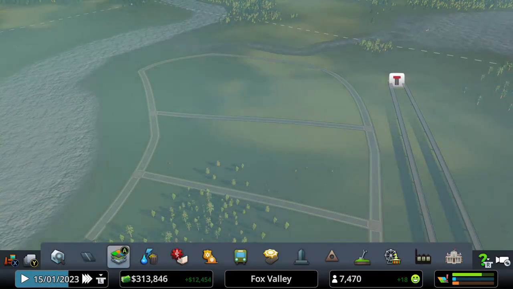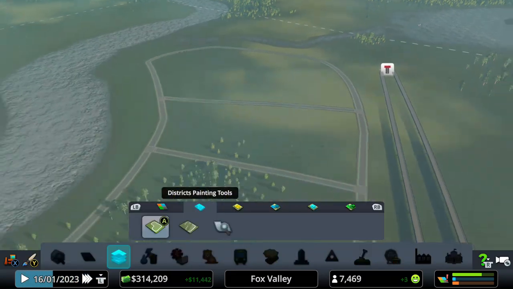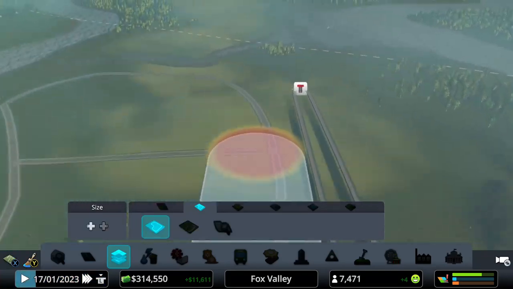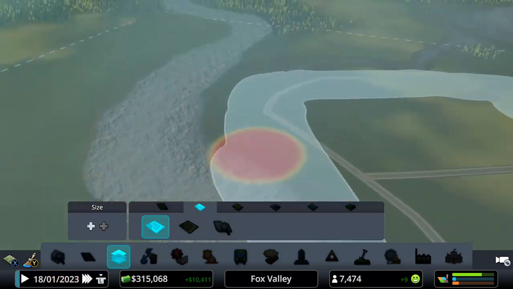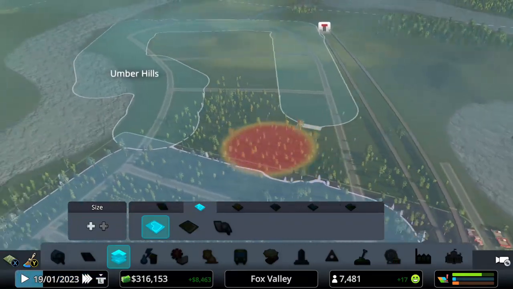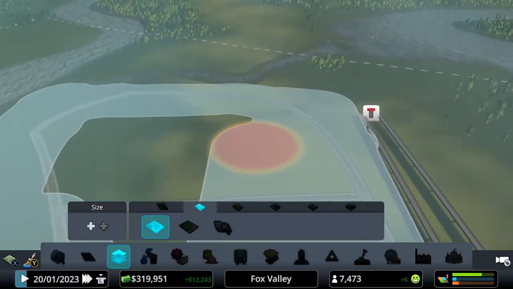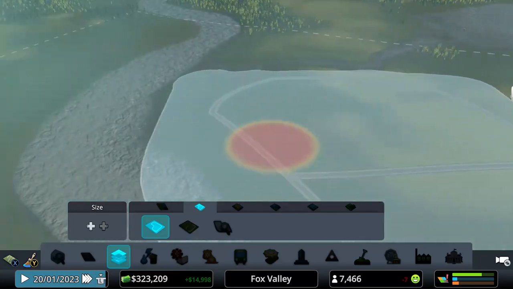So what you have to do is, again, go back to the zoning and districts and go into the district painting tool, and we're just going to put it all the way over here and just go around this way. I know this is not the prettiest. Oh my god, why did it stop? It's weird. I'm on Xbox, so I'm just controlling it with my joystick. Hold down the A button and there is our farming district.